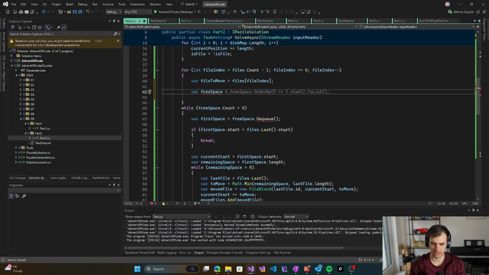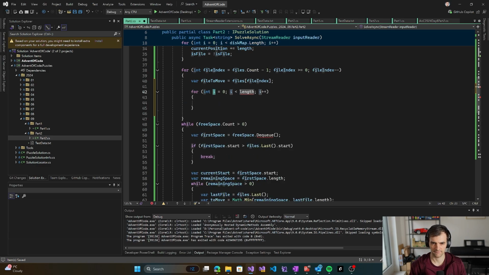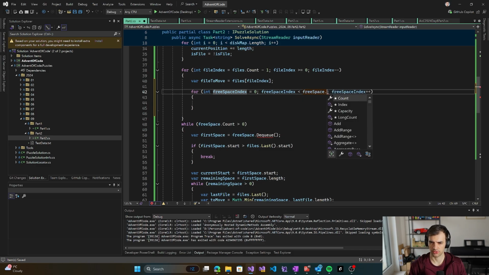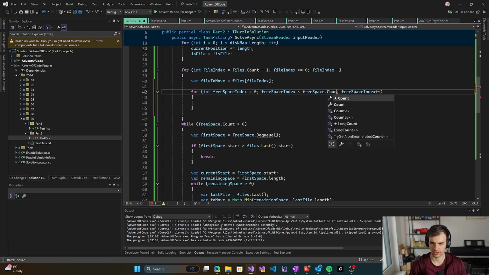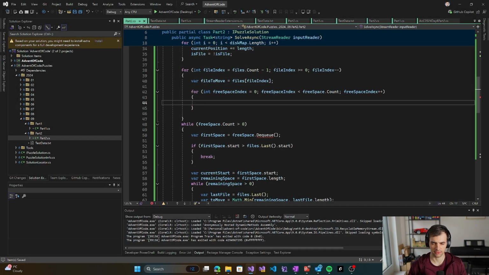When we find that space, we'll have to replace it by a smaller space that remains after putting in the file. So for free space index, free space count, we will be seeing if the file fits.